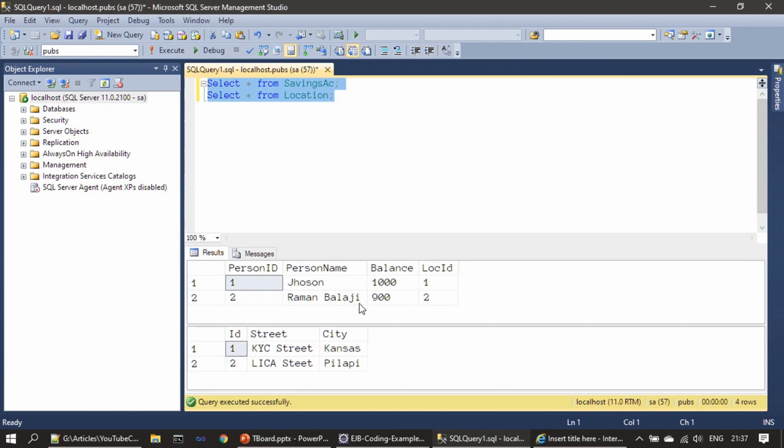Now we have two records, and the location ID here refers to the ID or key field of the location.